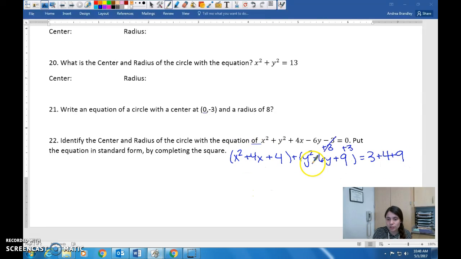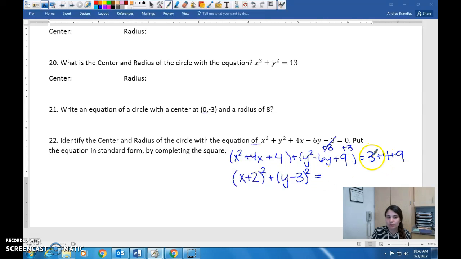So now with these two, these are now quadratics that I can factor. So I need two numbers that multiply to 4 and add to 4, which is 2 and 2. So this factors to x plus 2 times x plus 2, or x plus 2 squared. And the same idea over here, I need two numbers that multiply to 9 but add to -6. Well, 3 and 3 multiply to 9 and add to +6, so a -3 and a -3 would add to -6. So this is y minus 3 squared.